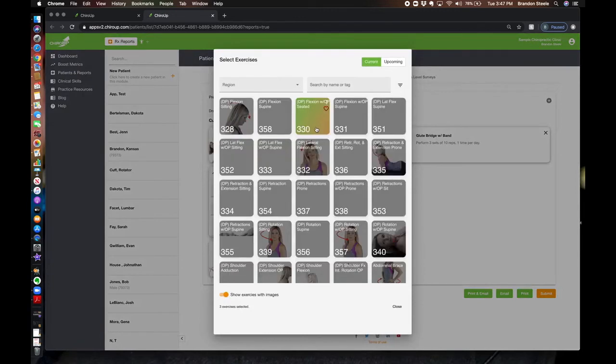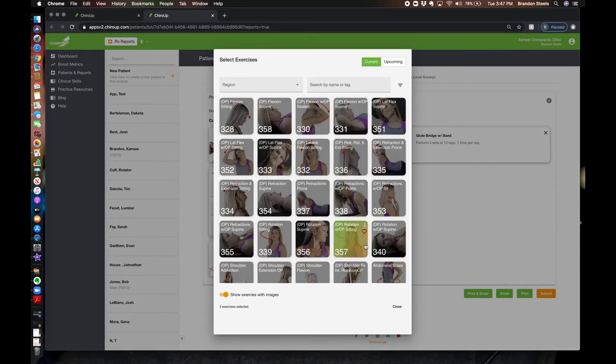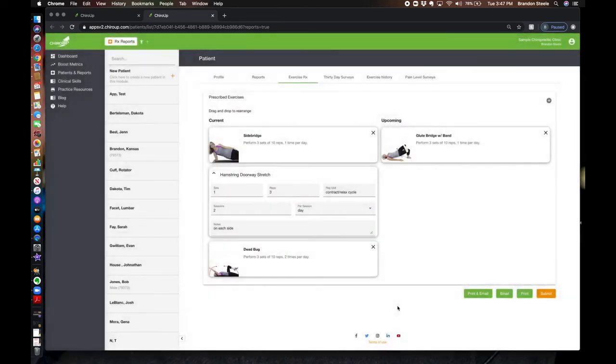The cool part about the video is that I could say, Bob, I'm going to send you these 4 exercises. They instantly go to his app and then he can perform those for me. And I can see him do the exercise and I know that he can view them from the app or the email and he can demonstrate those and we can make any modifications that may be necessary.